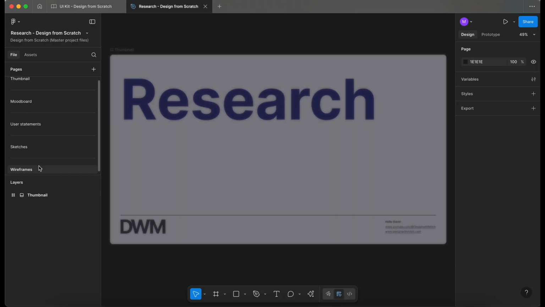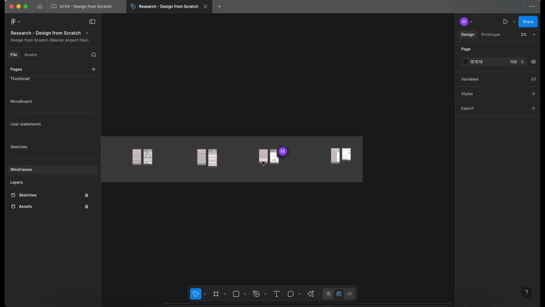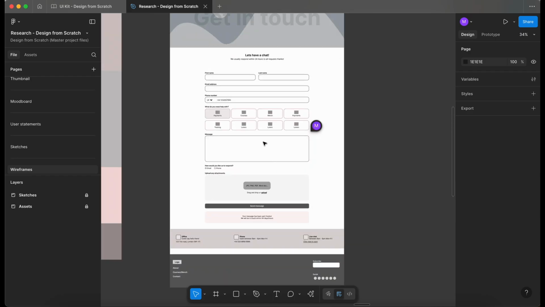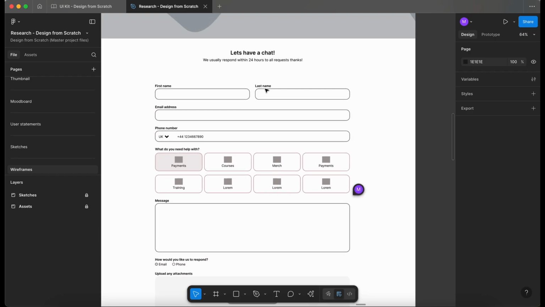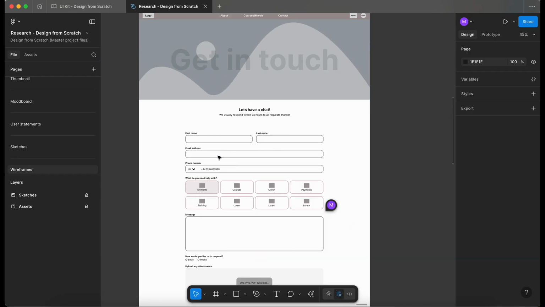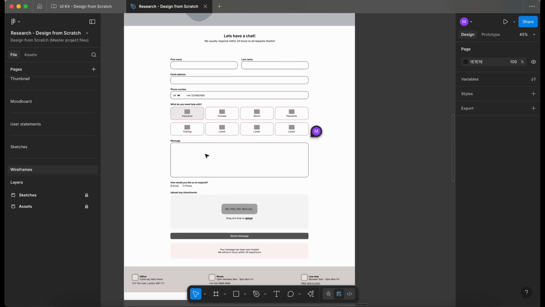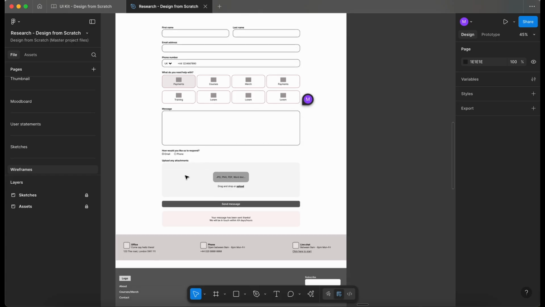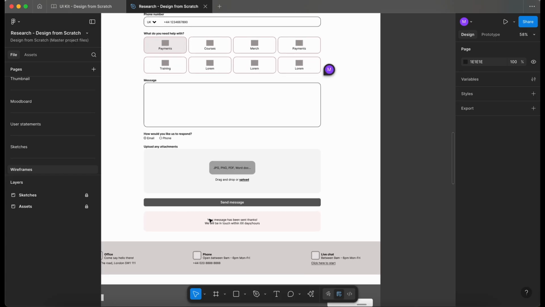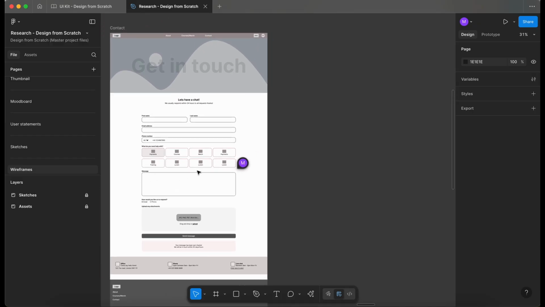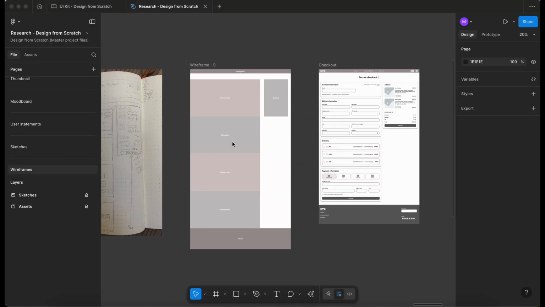Okay, let's go into the wireframes. Let's just double check what we've got here. So I think everything is now done for the get in touch page. We have the various form fields. This from memory we were going to update to a select, so that's good. Got our text area, radios, our file upload, the notification banner here at the bottom. Okay, I think that's good. I think we can move on. Okay, let's move across to the next page.